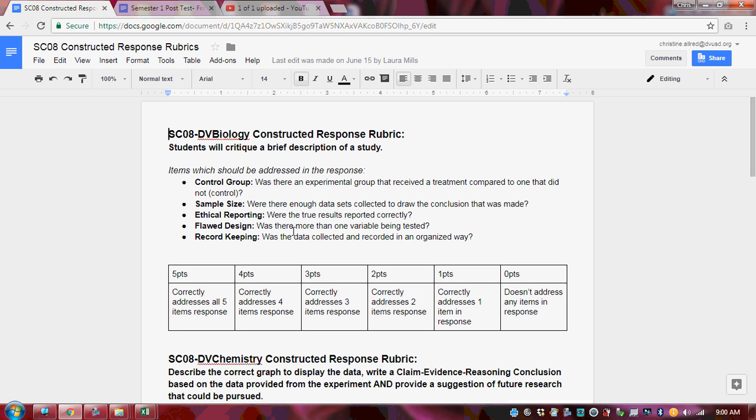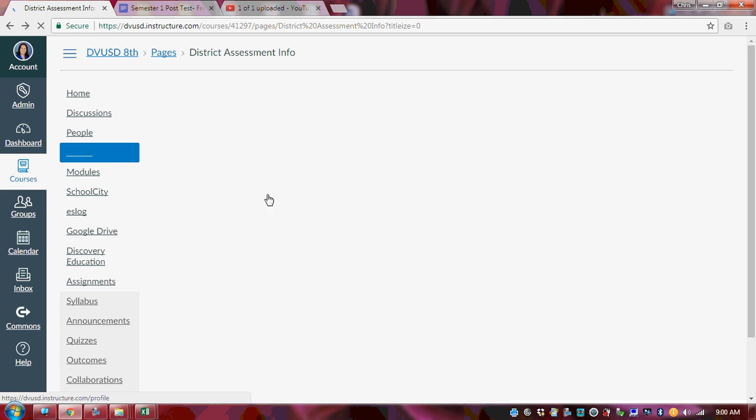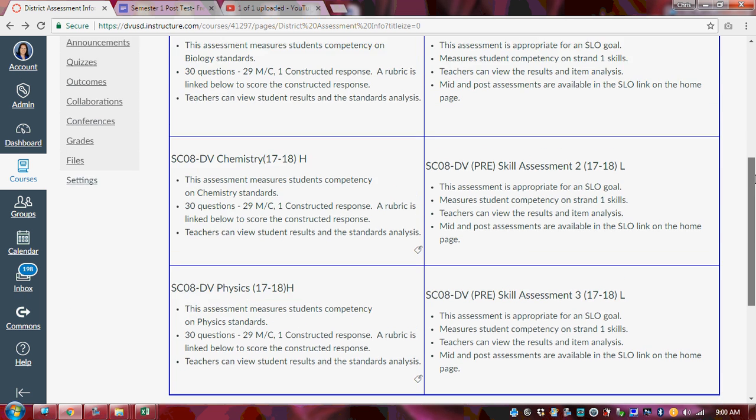So if you choose not to use them as SLO goals, which is entirely up to you, you don't have to use them. But please just be aware that that is the skill that's being focused on in biology that will show up on the district assessment as well. So even if you don't use it as an SLO goal, you're going to want to make sure that during biology you're working on critiques of scientific experiments, and that during chemistry, you're working on data analysis. You want to be working on these skills, whether you use them as SLO goals or not.